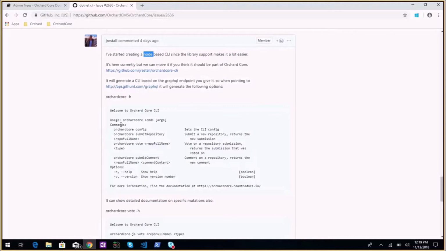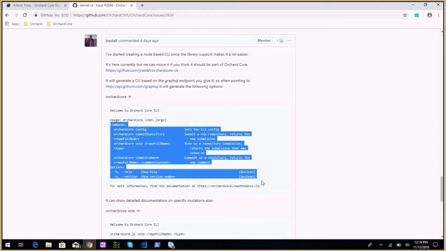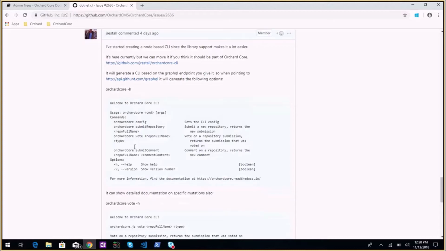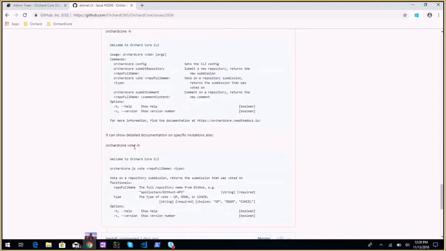The idea is that each module provides some description in the GraphQL for mutations, and this tool is able to introspect the GraphQL schema and map all the mutations into command lines. So this will show up based on the GraphQL endpoint. It's completely dynamic. When you connect to the machine, it will tell you what you have access to, what you can do with the CLI, all the commands and the parameters you can call.